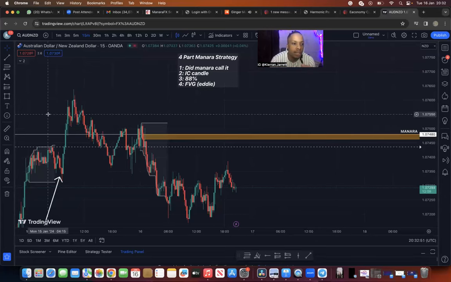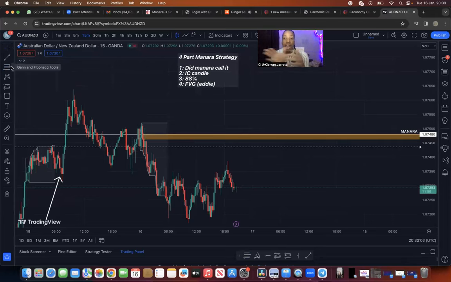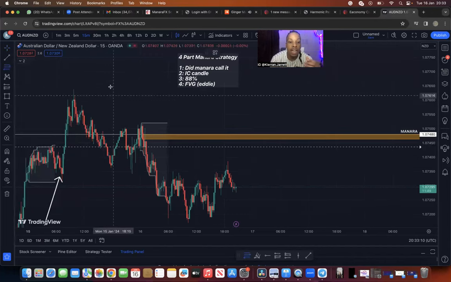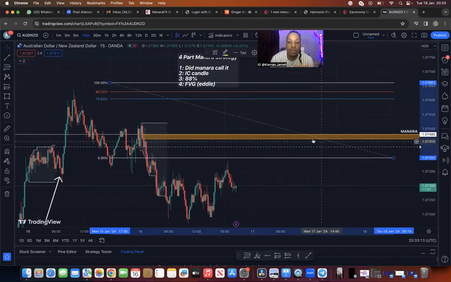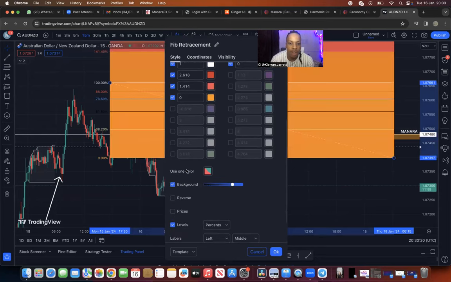Now, I'm going to explain to you guys what a Fibonacci entry is, but let me draw it out first so you guys can see it. So, okay, let me do this. Does everyone see on the third icon down? So one, two, three, and then you click out. And then there's something called fib retracement. I need you guys to click this, and I need you to just draw it somewhere on your screen. Okay, yours is going to look funky. It's going to have a background, and it's going to look mad scary, rainbow colored. All right? Don't worry about it.